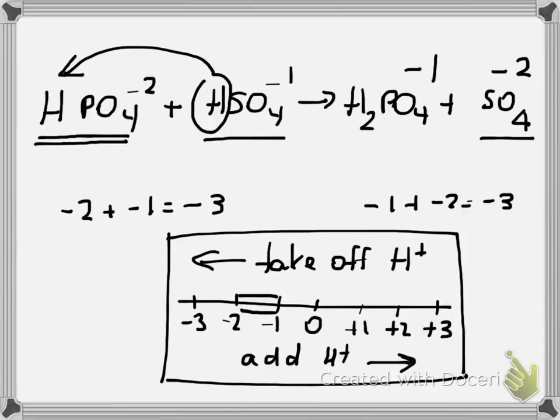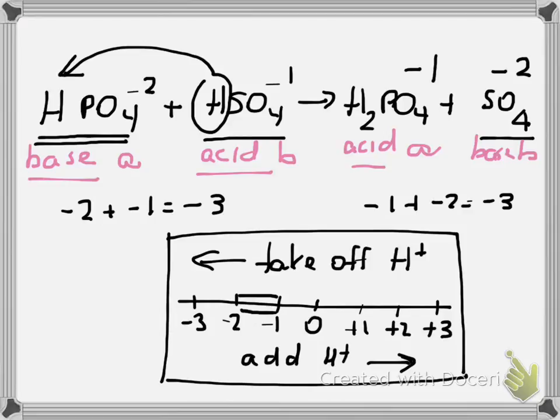And the last job to do is to label conjugate acid-base pairs. Here's a set that look alike, I'm calling the A set. Here's things that look alike, I'm calling them the B set. Out of the A set, the one with the extra hydrogen ion is the acid, the other one would be the base, and out of the B set, the one with the extra hydrogen ion is the acid, the other one is the base. And note again that we have a base and acid, acid-base, one set on each side of the equation.